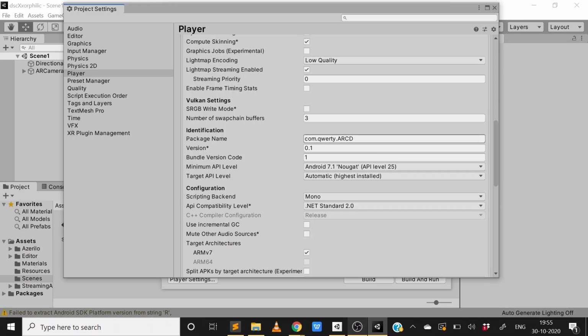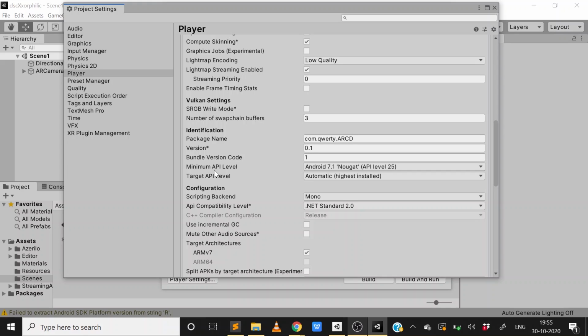You don't have to do anything. But for versions below 2019, you have to do this manually. So don't forget to match both of these names before you finally build the application.